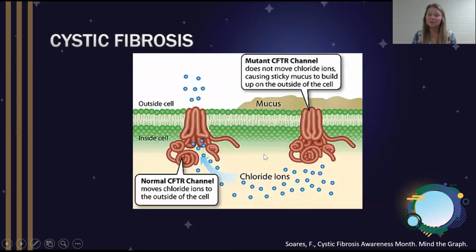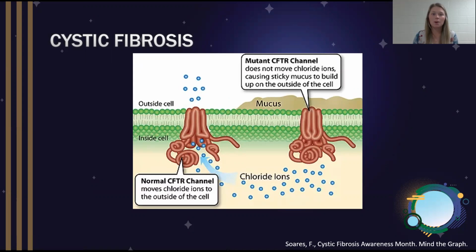I'd like to begin by giving you all a little bit of background information about cystic fibrosis. Cystic fibrosis is a homozygous recessive genetic disorder, which means that those who have cystic fibrosis must inherit this gene from both their mother and their father. Cystic fibrosis patients have a faulty cystic fibrosis transmembrane conductance regulator protein, and this protein is responsible for the movement of chloride ions from one side of the cell membrane to the other.